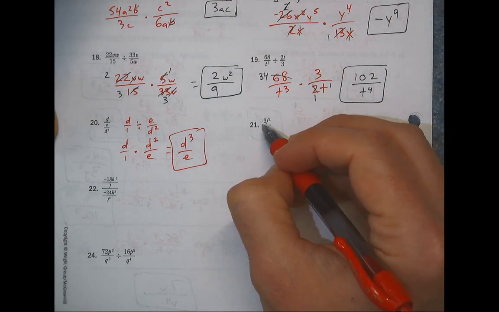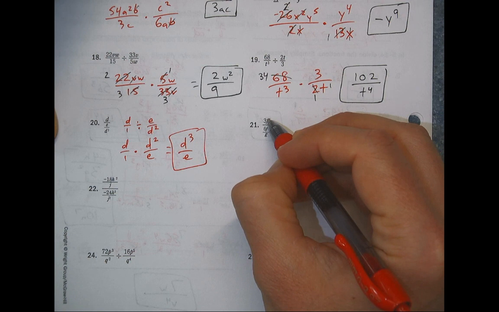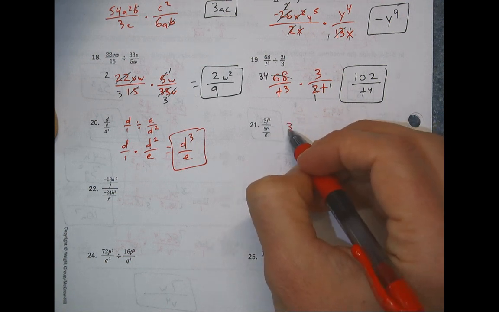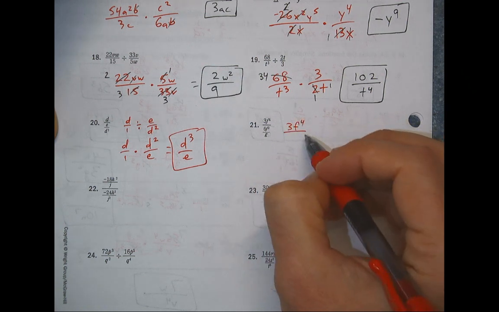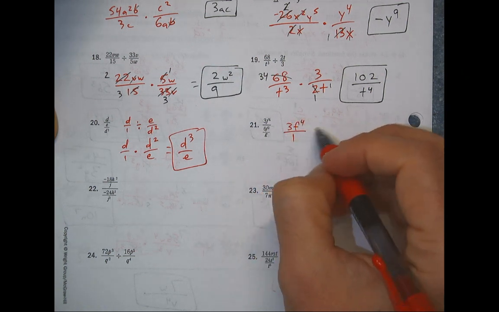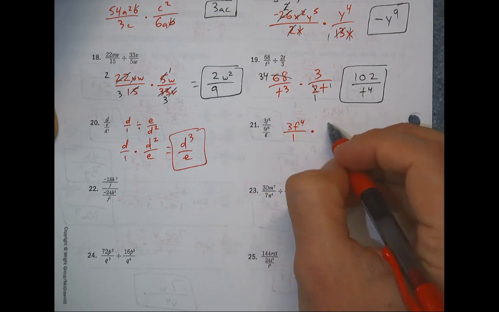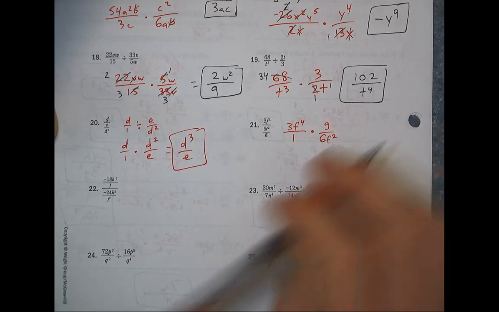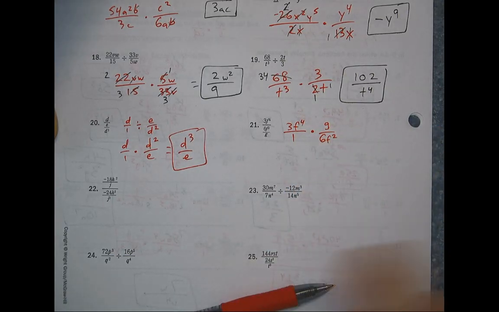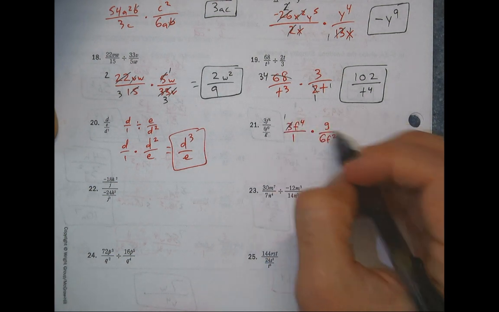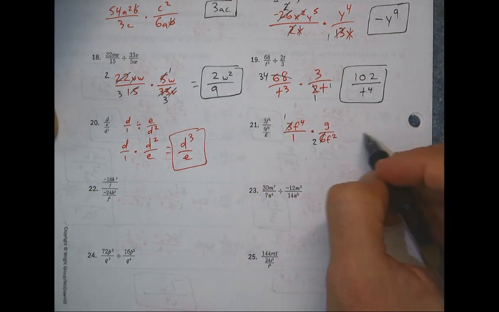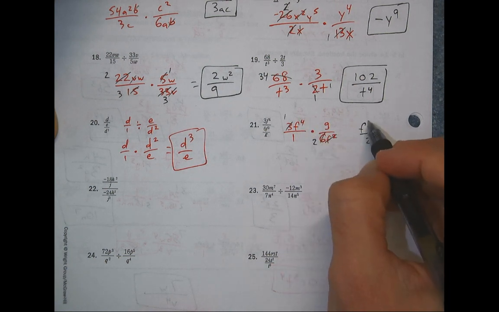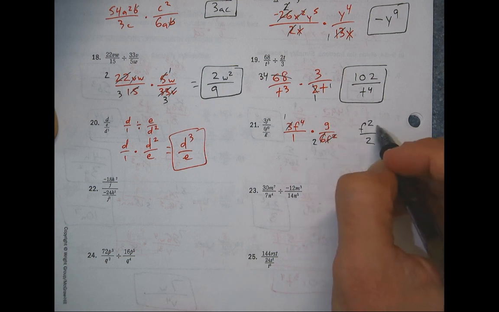All right, to me, this looks like it's this whole top piece as a whole divided by this fraction. So I'm going to rewrite that. It's 3f to the 4th over 1, and that's being divided by, so I'm going to change it to multiplication now and flip this fraction. G goes up top, 6f squared on the bottom. So 3 and 6 are 1 and 2. That's what we're going to end up with, a 2 on the bottom. These 2 f's are going to cancel 2 of these, so there's still 2. And nothing to cancel the g's, it's going to stay up top.